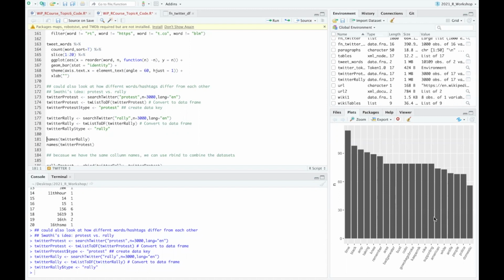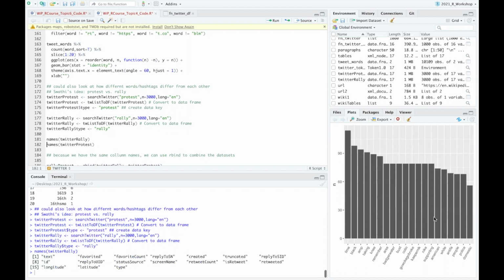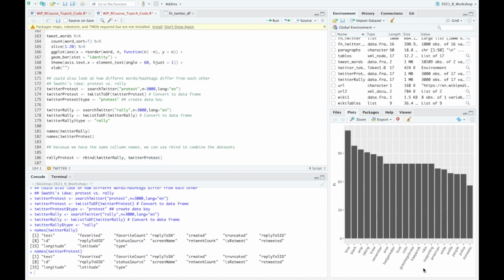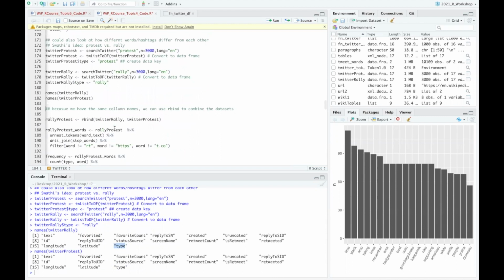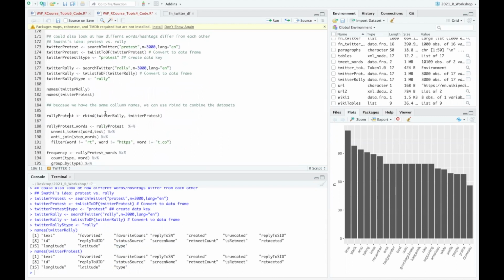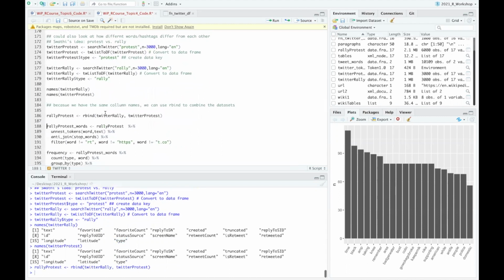All right, now that we have our data sets loaded in, we can just check out the names. Again, very similar to what we had before, except now we have this additional type variable. Because we have the same column names, we can use rbind to combine these 2 data sets. So we'll do that. And now we'll do exactly what we did before, which is tokenizing this and removing stop words.